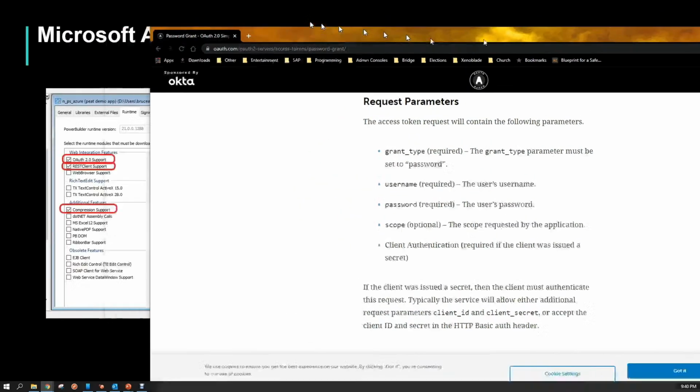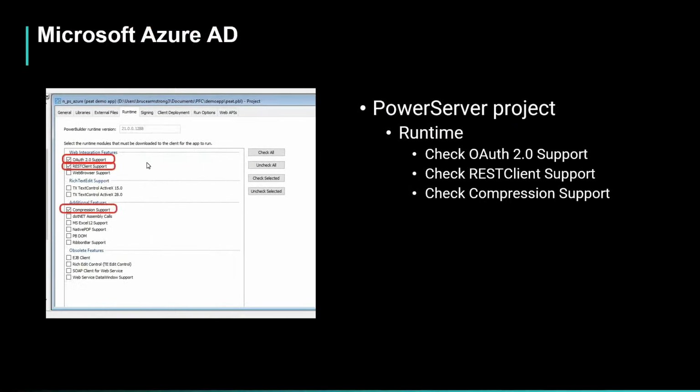The thing is, PowerBuilder's OAuth client, at least currently, only sends the auth header. So if you're working with an OAuth server that only supports the request parameters, the OAuth client isn't going to work. That's why I've got that other implementation showing how to do it with a REST client, because with the REST client I could send the request parameters in the request, the way some OAuth 2.0 servers require. That's why I'm showing REST client checked when it doesn't need to be.